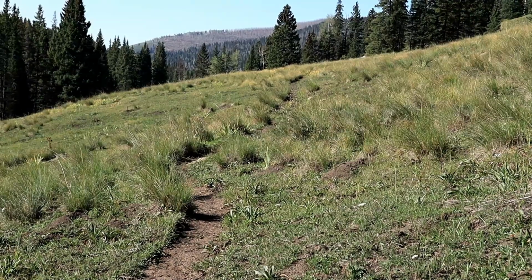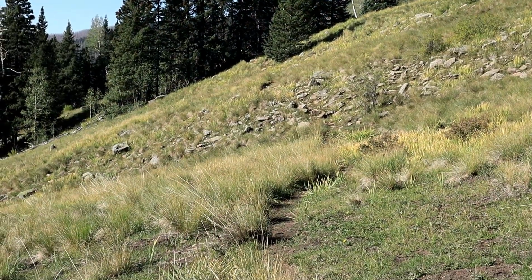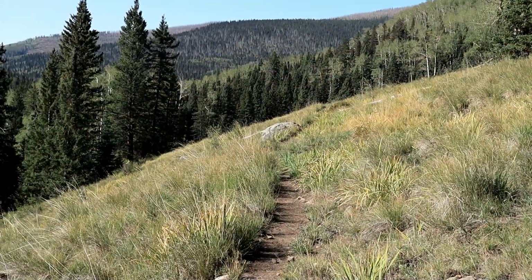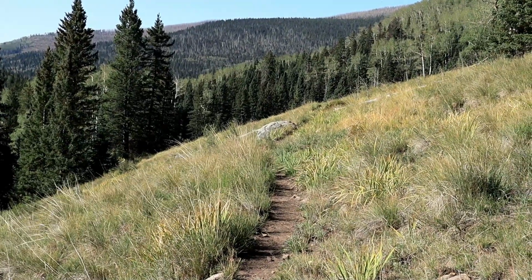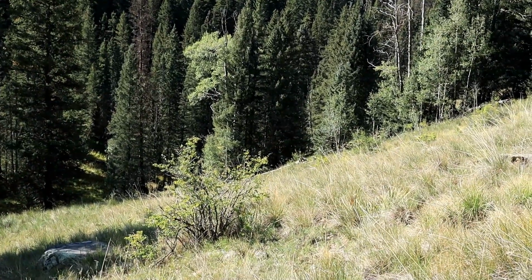Past the trailhead is another big grassy opening. Towards the south end of the meadow, the trail starts climbing a little bit. Okay, past that clump of trees is still kind of the same big grassy opening, but it's getting steeper down to the creek. And the creek's down there. Let's keep going.